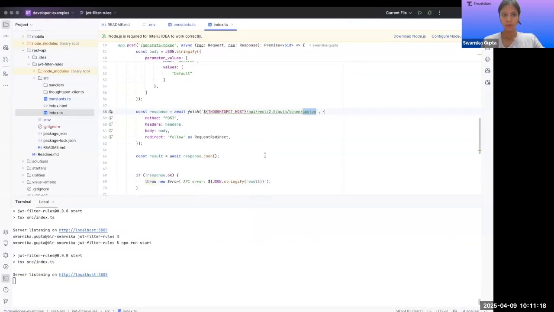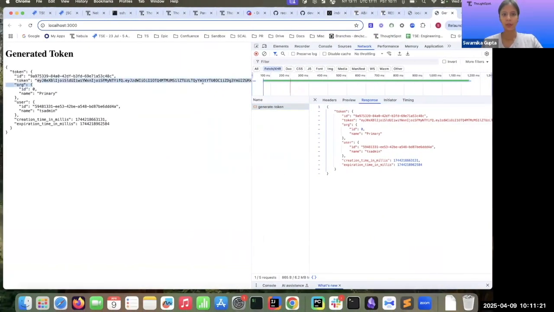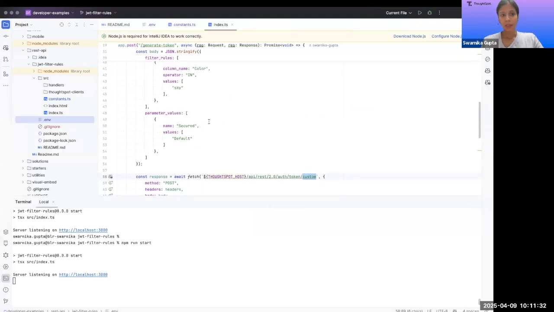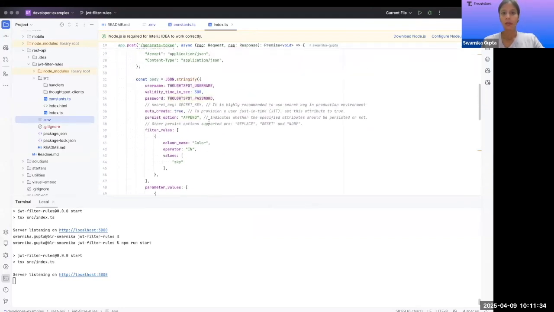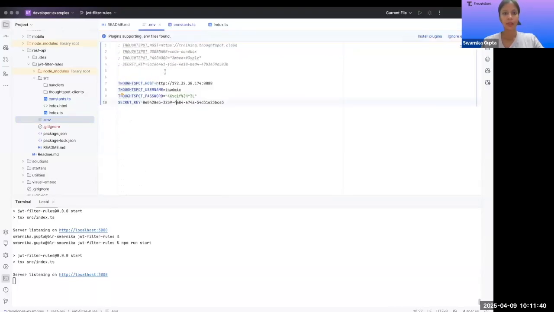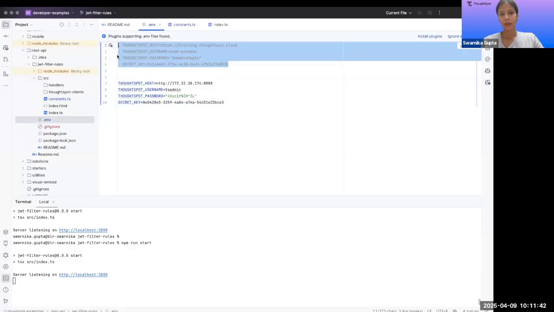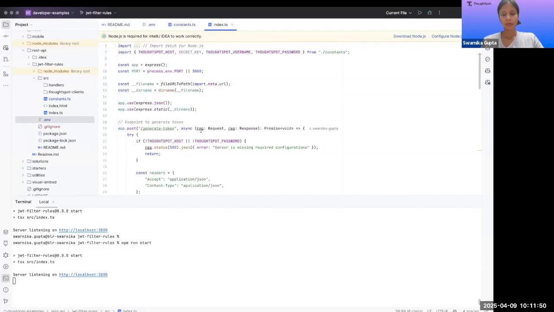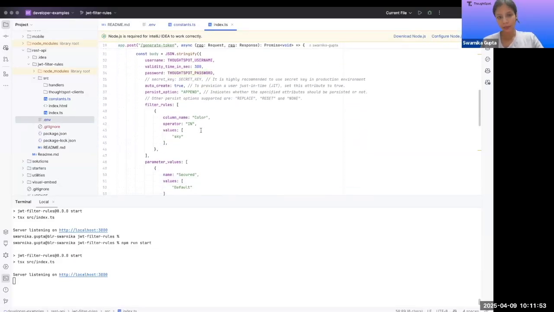Now, it's fairly easy, right? As and when you have generated the code, it's okay. Before that, you also need to update your client details. Otherwise, you'll run into errors like your server configuration is missing, or 500 errors, where something or the other is missing. So you just have to go to the env file. This is the code which is there in the repo. You can bring in your own cluster, whatever things, and you can get going. So just this configuration is required, and then you will be good.